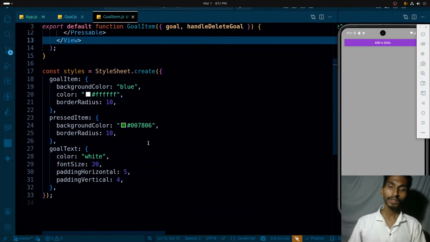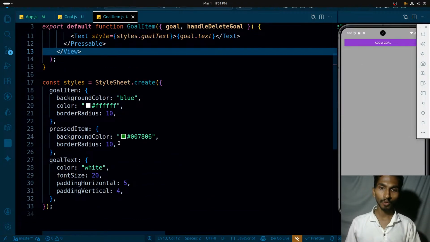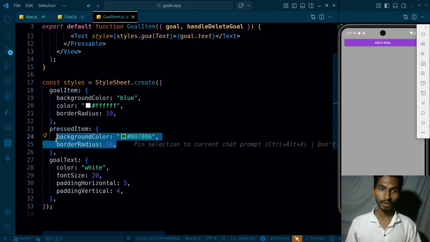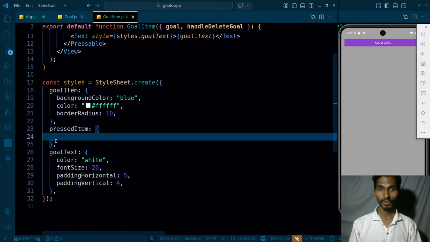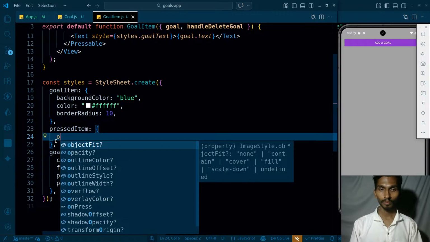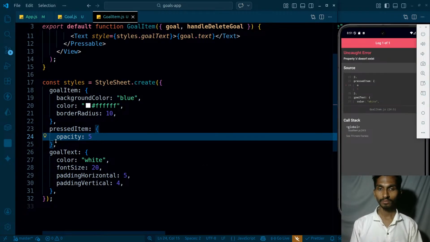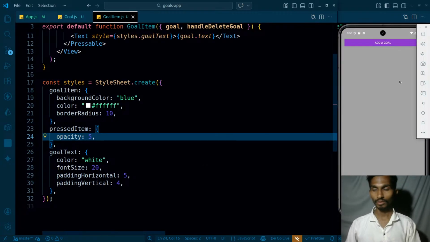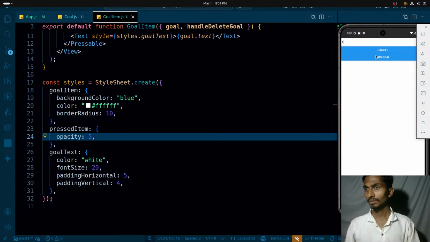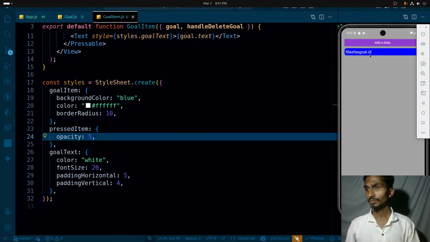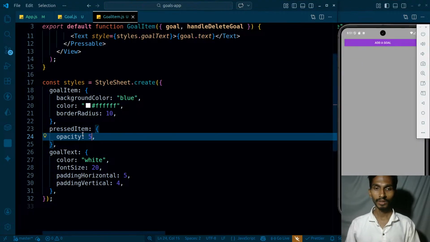That's what I wanted. And what I actually want, that opacity, I'm gonna be making it 5 or 50%, don't know. Let's make it 50.